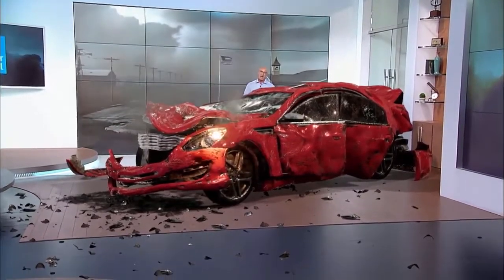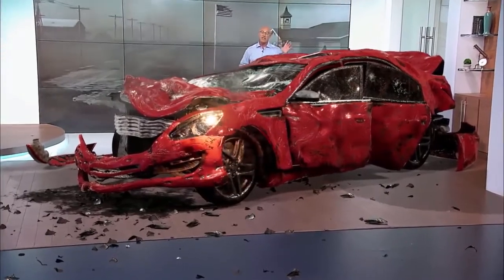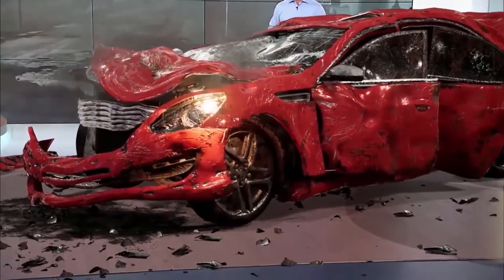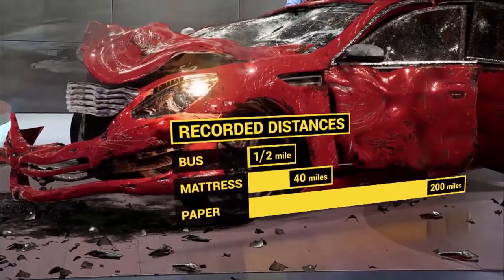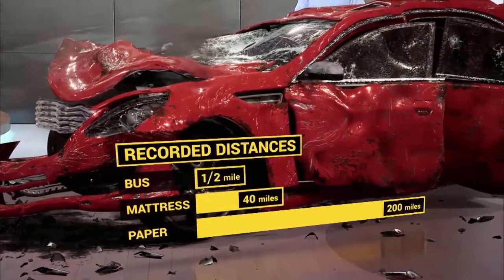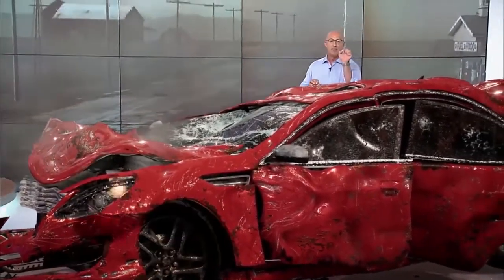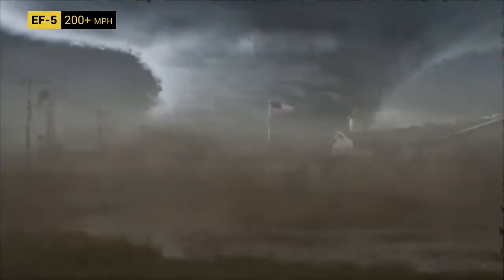Look at this beat-up 3,000-pound car — it was lofted by the tornado and tossed around. It could have come from a mile away. It's mangled and we've got gasoline leaking out, creating even more hazards. It's not unusual for tornadoes to displace large objects. In the past, a bus was carried a half a mile, a mattress some 40 miles, and paper lofted and carried over 200 miles from its original starting place. Surely this tornado is lofting objects and centrifuging them out.